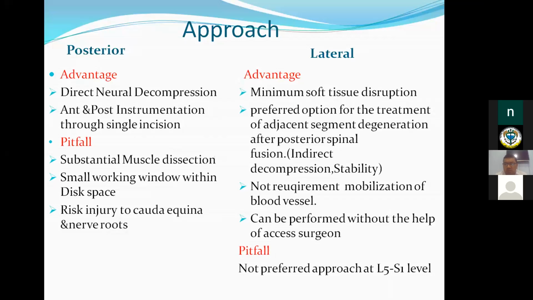The advantage of the lateral approach is minimal soft tissue disruption, and we don't need any access surgeon, like a general surgeon or vascular surgeon, which is needed in the anterior approach. The other advantage of this lateral approach is that it is the preferred option for the treatment of adjacent segment degeneration after posterior spinal fusion. But the pitfall of this lateral approach is that it is not preferred for the L5-S1 level. And if there is severe deformity, even at L4-L5, this lateral approach is not preferred.